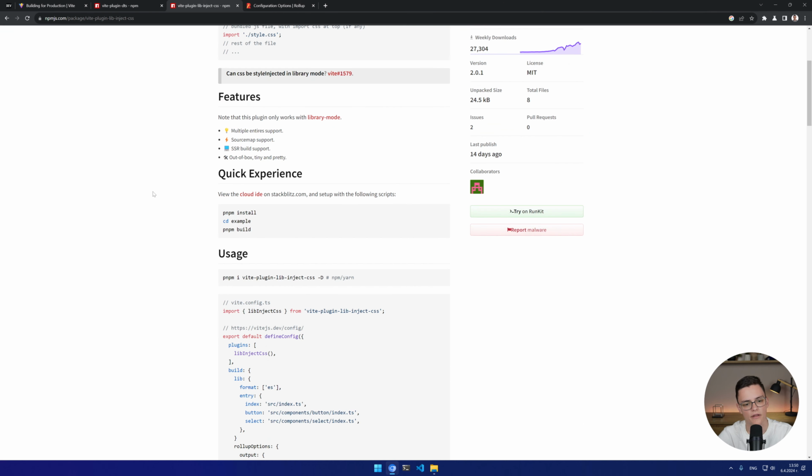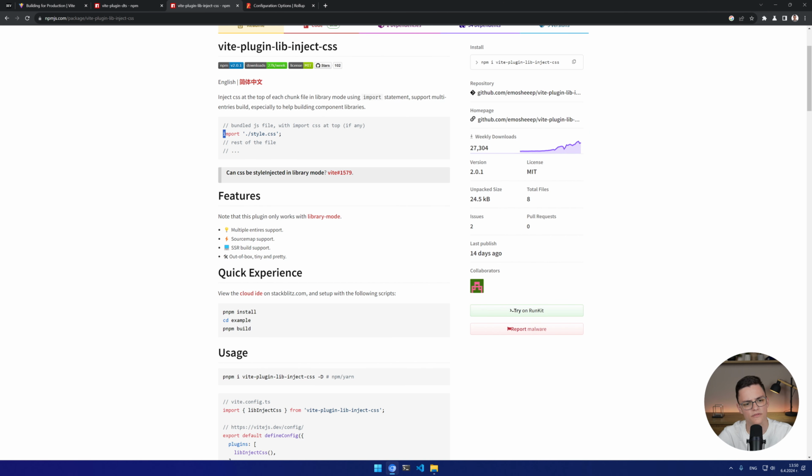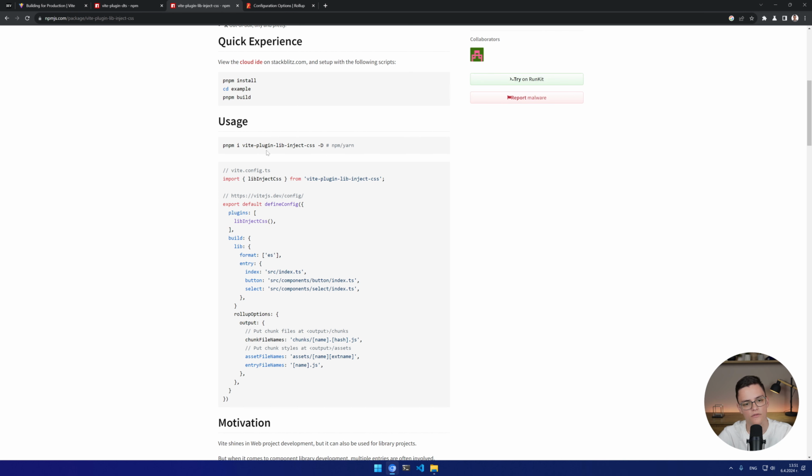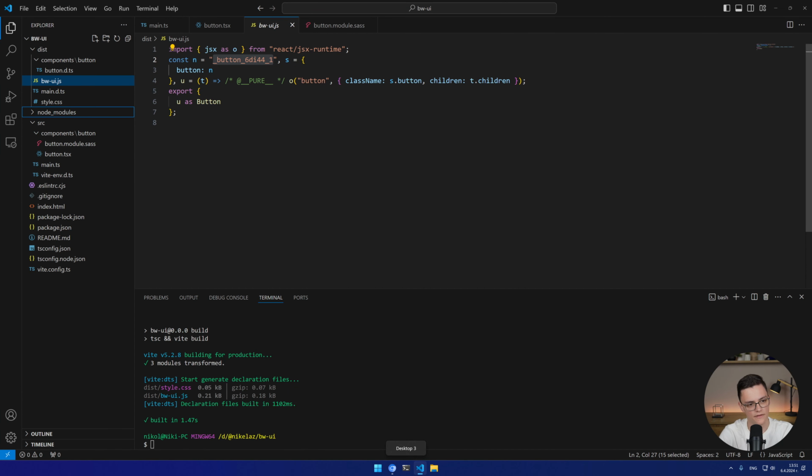So let's do that right now. As you can see, what this plugin does is just imports the CSS file in the JavaScript modules, which is great. And to use it, I have to install it, of course, as a dev dependency. So let me do that.